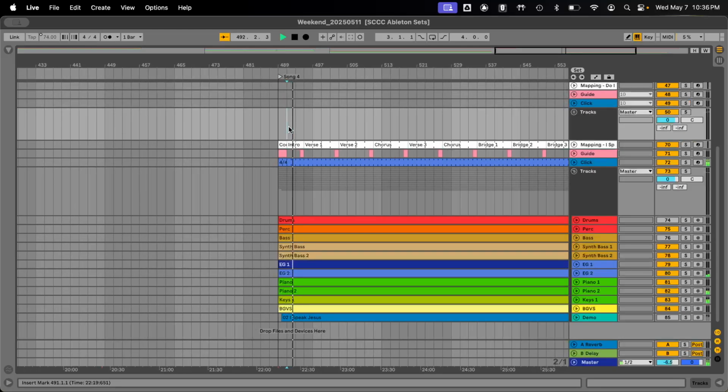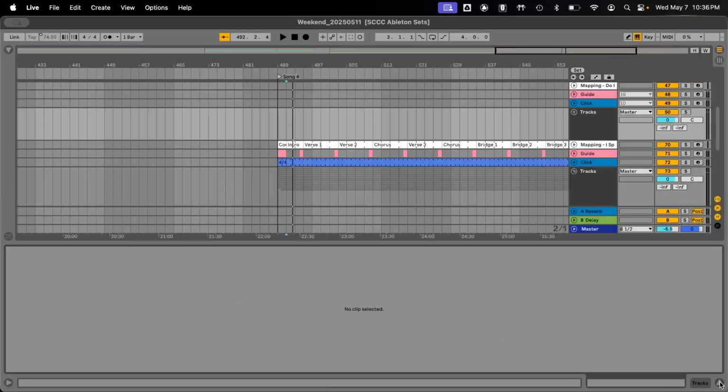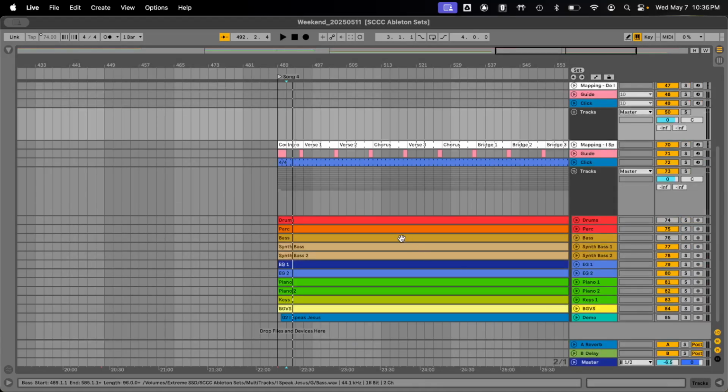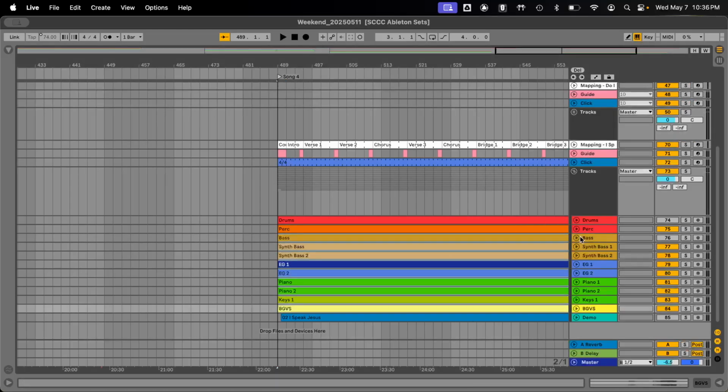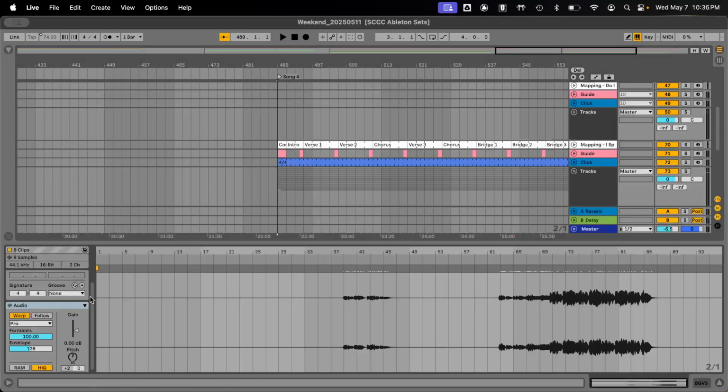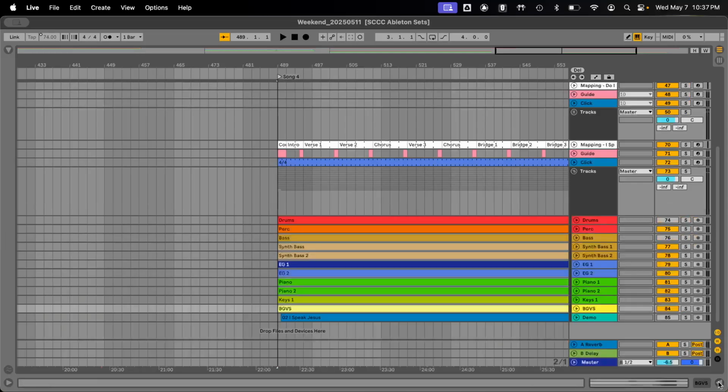So it's really simple. The two biggest things to note really is, one, you only want to apply this to your instrumental tracks. Like I said, in this case, bass through background vocals. And the second thing is that this steps up or steps down in semitones, so you just have to know how many semitones you want to go forwards or backwards. And then make sure this is set to Pro. Other than that, it's pretty simple.